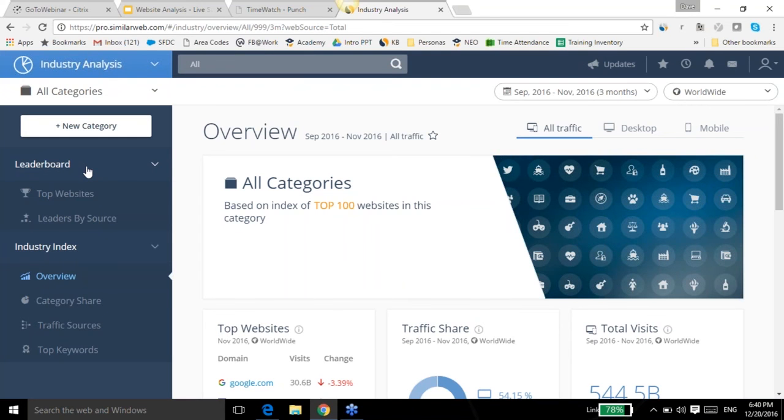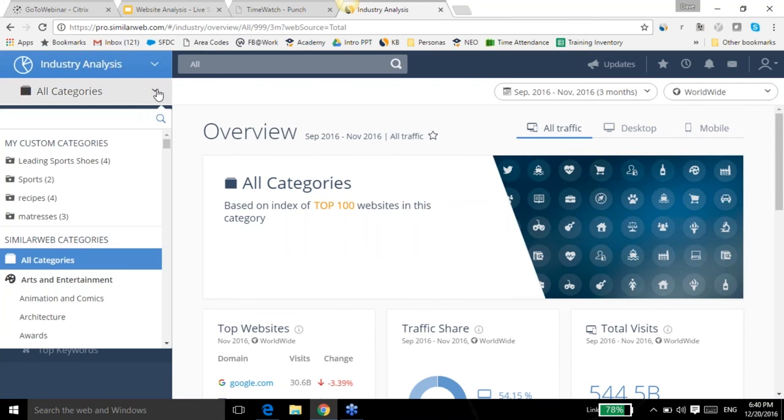And I have here new category. Right here I'm going to name my category and enter the websites that I want. I can have up to 100 websites. Then I run that comparison on those websites, which includes all of the engagement stats. If we look here, when I look at all categories, the first one shows the list of 250 at the bottom. At the top, I have my list of custom categories that I've created, one of which was mattresses. I have my 3 companies in the mattress category, and I can always edit this, add companies, or take them away. Thanks for that question.